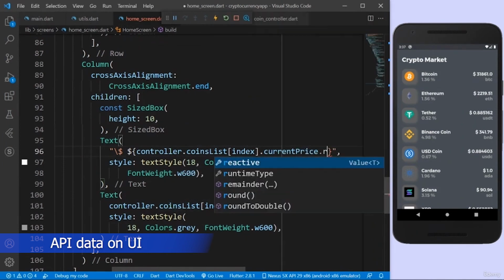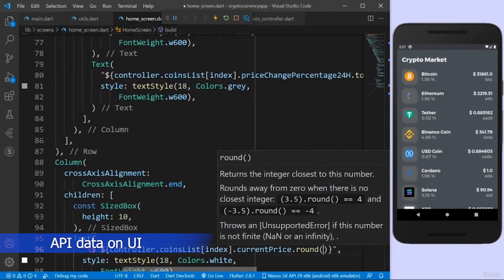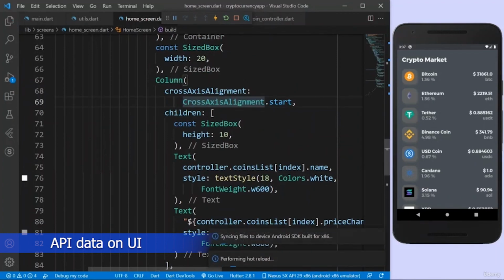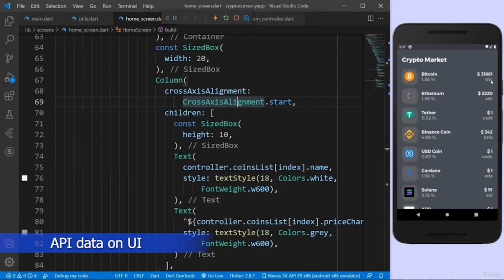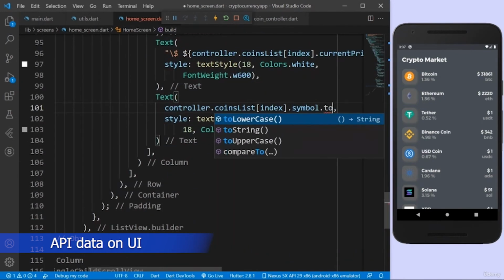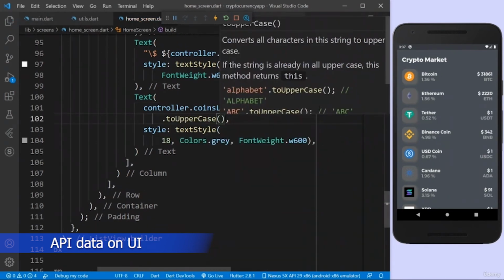So current price dot round, and we have the symbol and the string fixed percentage. Let me just save everything. There you go, we have the price, and let's also convert the symbol into uppercase. So I'll say dot symbol dot toUpperCase. Let me save everything. There you go, BTC, ETH, everything is in uppercase.